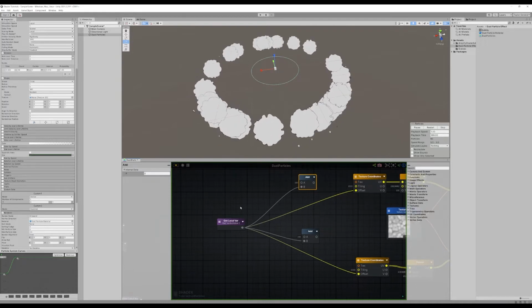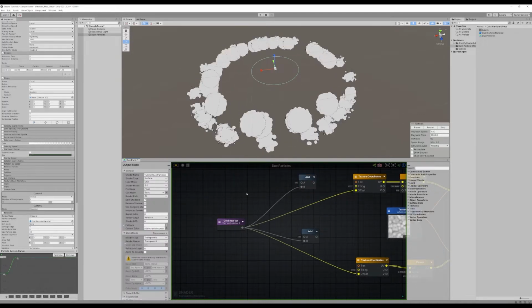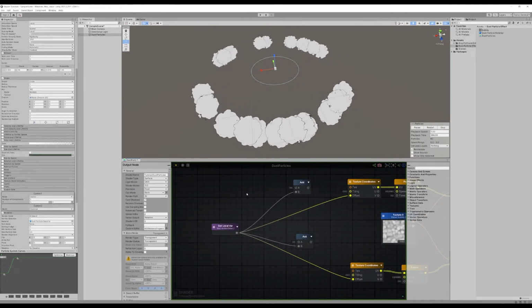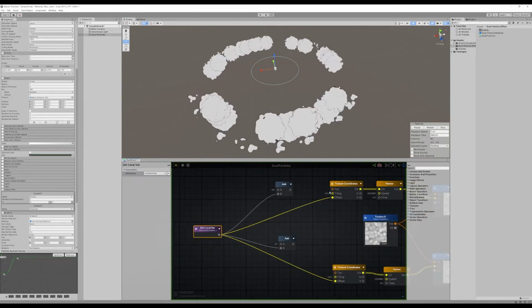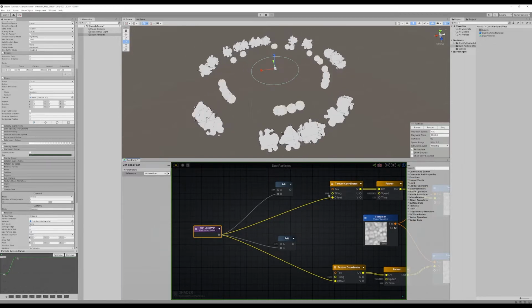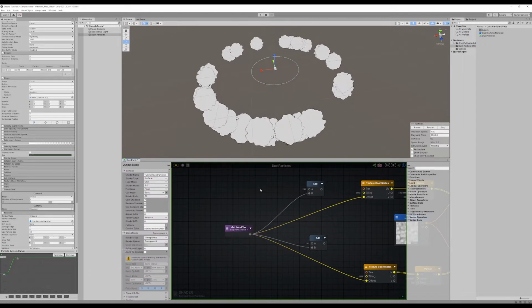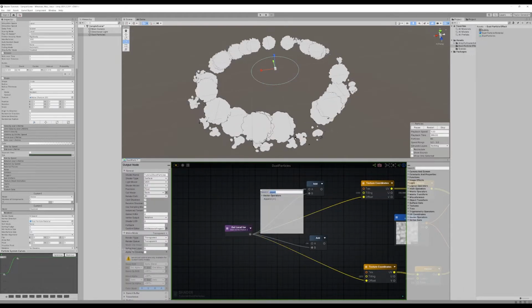So what we're going to do is, we get a 0 to 1 value from here, and we always want this to be kind of close to 1. So maybe what we'll do is just say 1.